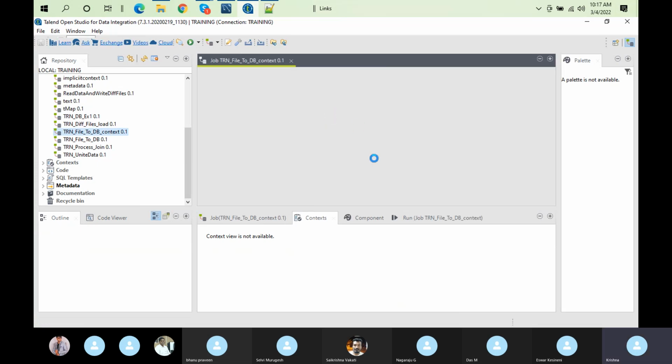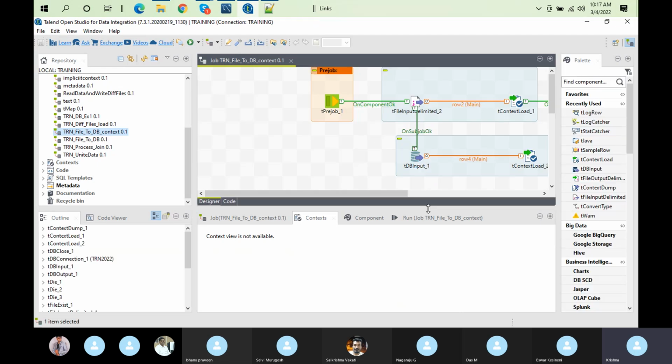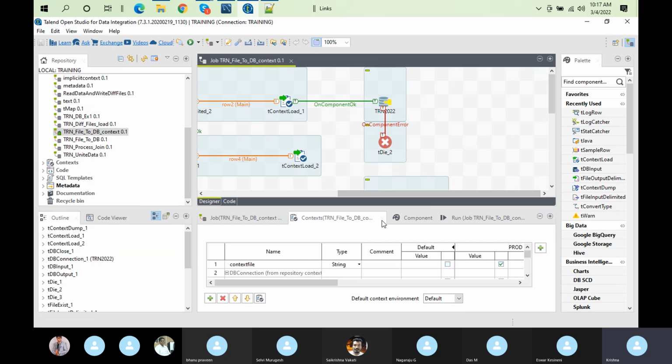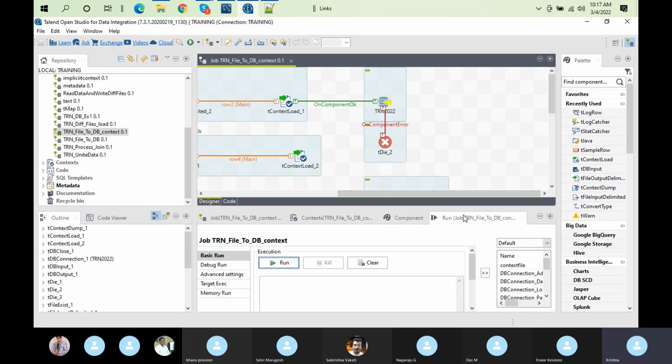Sometimes it behaves weirdly, so you can close and reopen your job. We don't have a value for the host name, we have removed the project settings and there are no values at context level, but still it is able to connect.